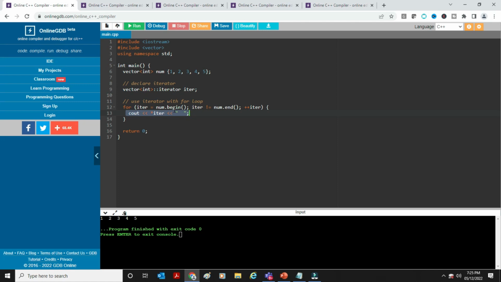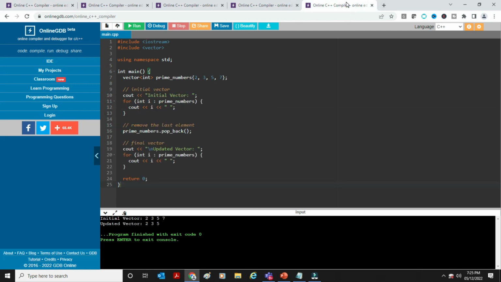And I wanted to cover iterating first because that's probably the most important part, because once you can iterate through the array from the beginning till the end, you can access it, you can add elements to it, you can delete elements. Oh, delete. Yep, I think I had an example of delete. There is a method called pop_back that removes the last element. So in this case, it's going to be 7.